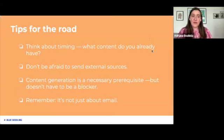Once you change that approach, all of a sudden you will start finding more things that are relevant to share with your audience. But it will also motivate your own content engine to keep producing, because you start seeing all these great results from people interacting and engaging with your content. It has that two-way effect, where the more you focus on email, by default you will start focusing on content as well. So I think those are just some things to mention.